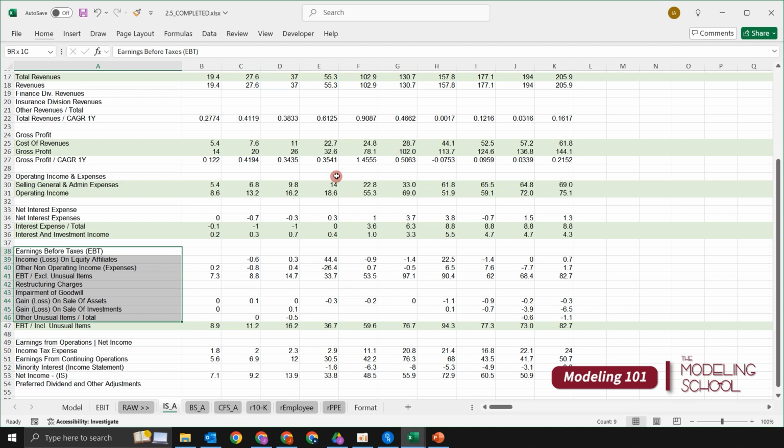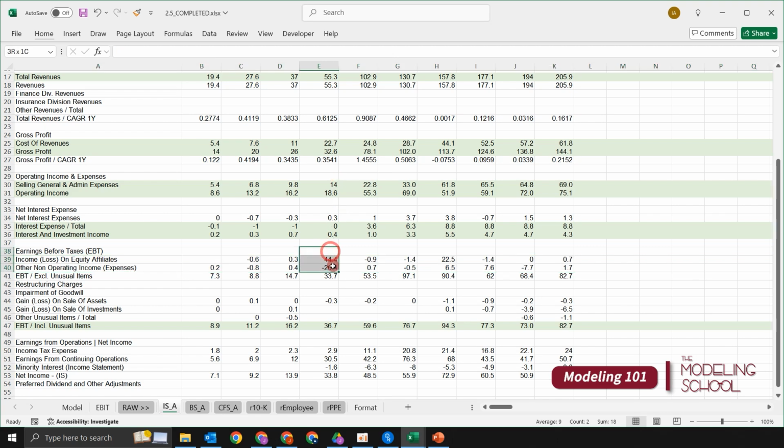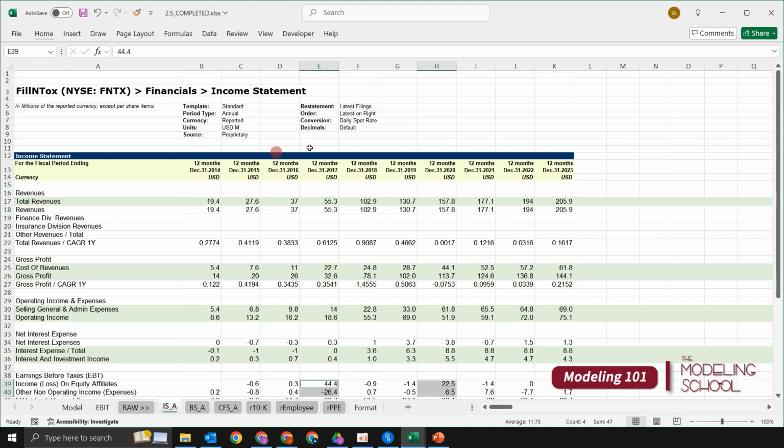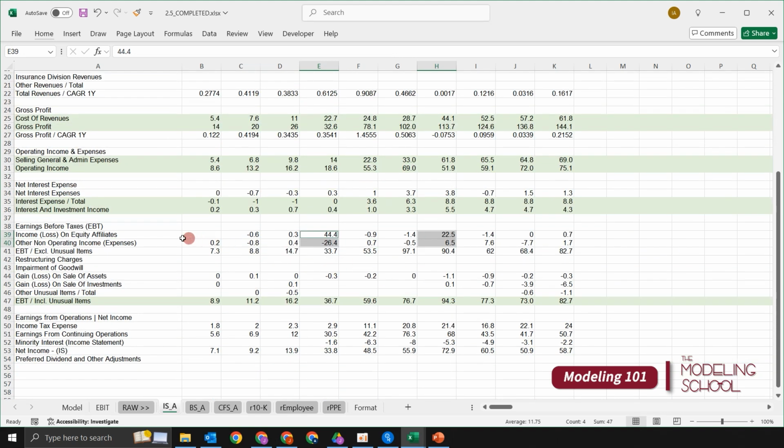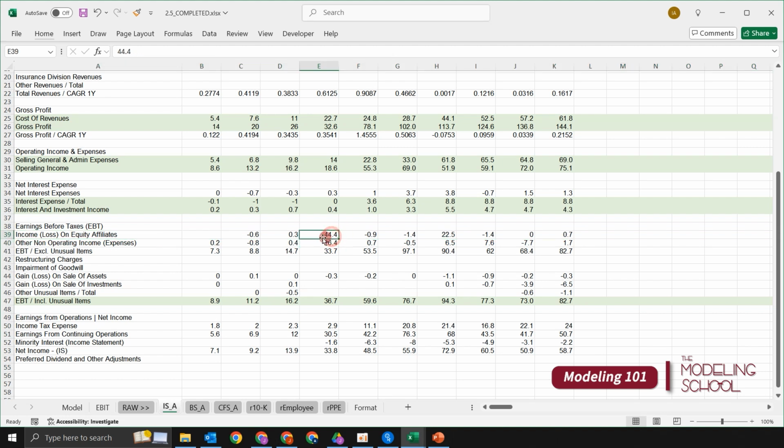Of course, in actual practice, we might need to look further into these two line items, which have some significant numbers in between. You can see in year 2017 and year 2020, income on equity affiliates for some reason recorded a very high number in these two years.